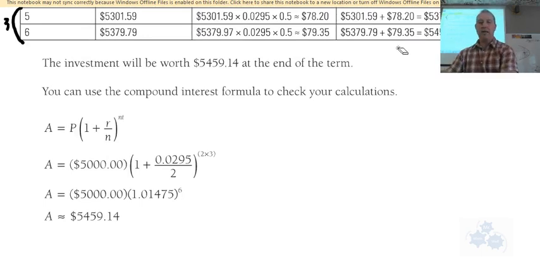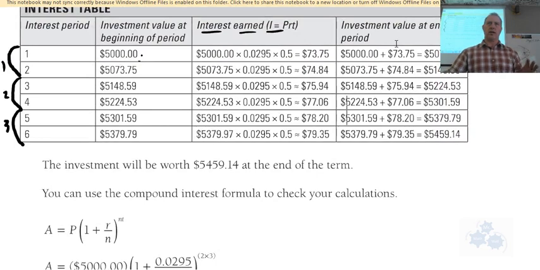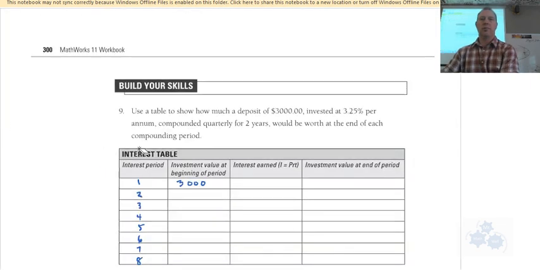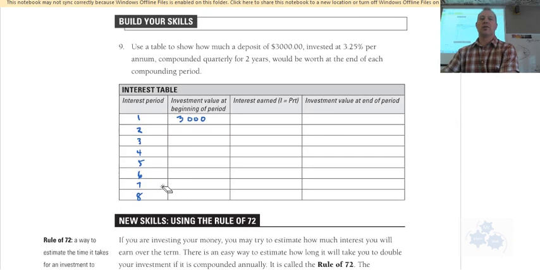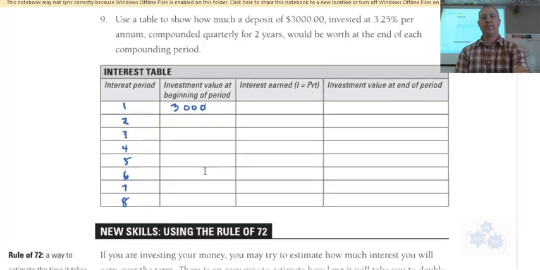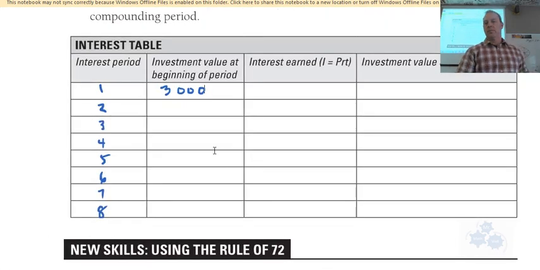Okay? Is there anything on this chart that looks strange or you don't understand so far? Okay. All right, let's go to the next page and let's do number 9. So I've already started to fill this one out here for you, so let's look at this together. And you'll need to get your calculator out, get that turned on, and get that ready to go.